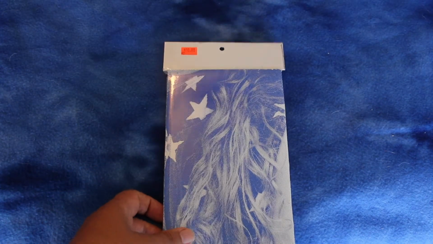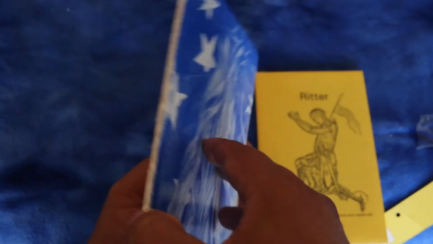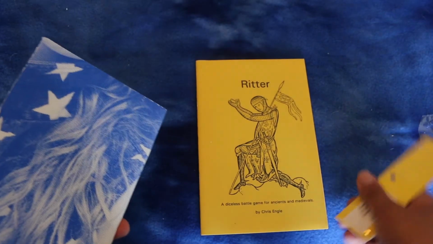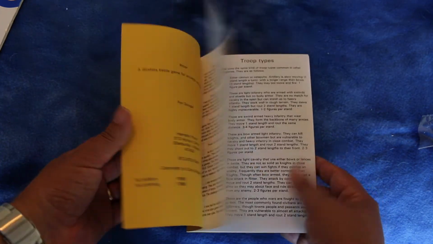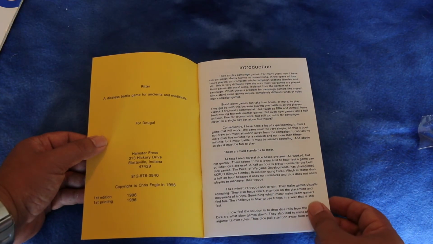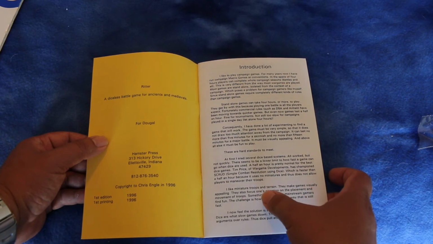It doesn't have anything on the back side. So right in here, there's a big piece of styrofoam or foam core or whatever you call that stuff, and there's not much here. Right here he's giving an intro and saying how he likes to play campaign games, blah blah blah, and how he came about this dice system.